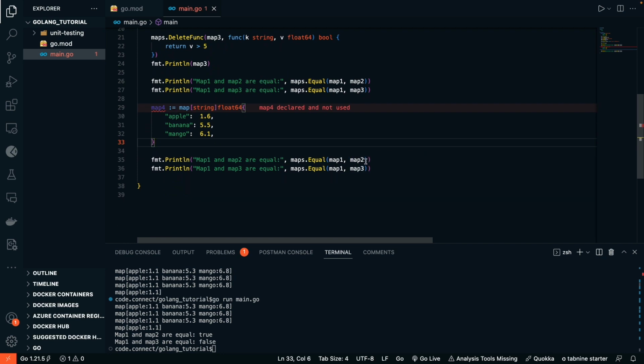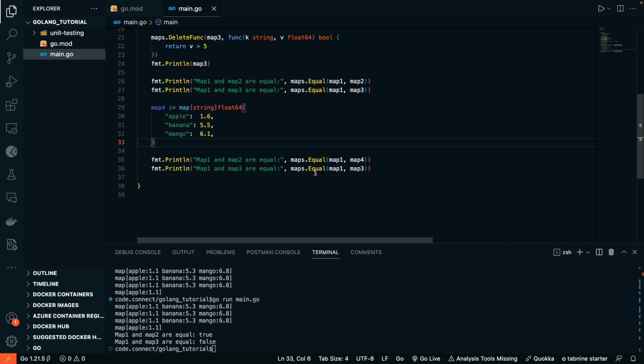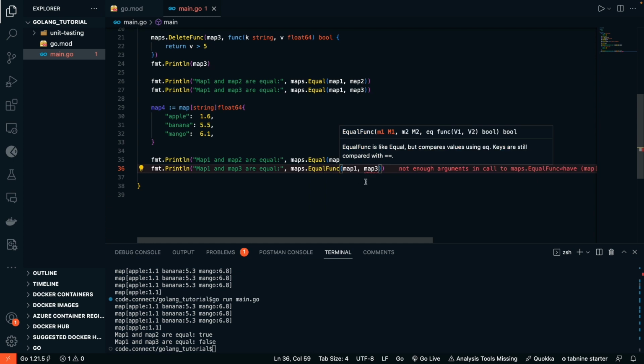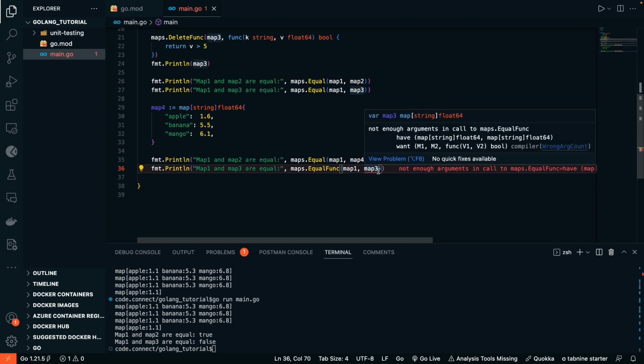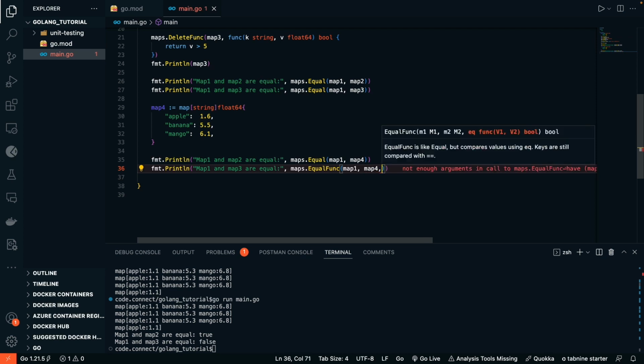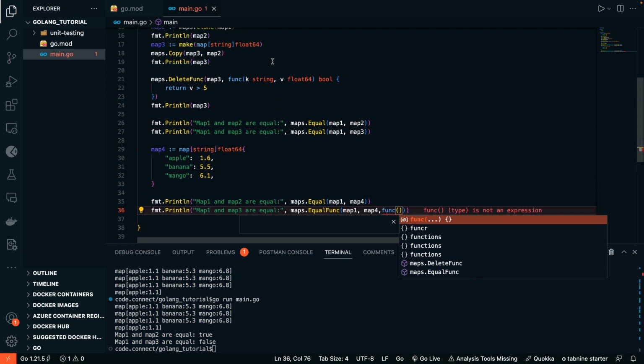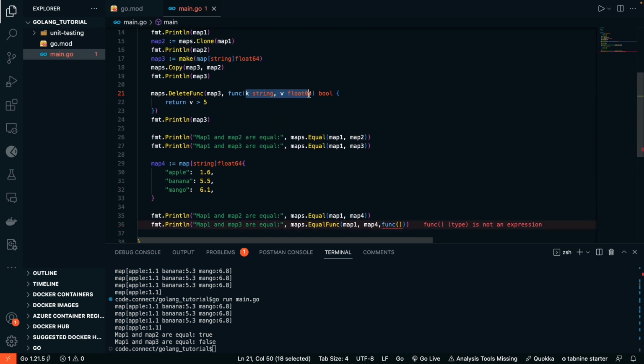So you can see that if we compare map 1 and map 4 using the Equal function, and let's use the EqualFunc function as well, in which we are comparing map 1 and map 4, and also writing here our custom function, which will take two values, basically these values.